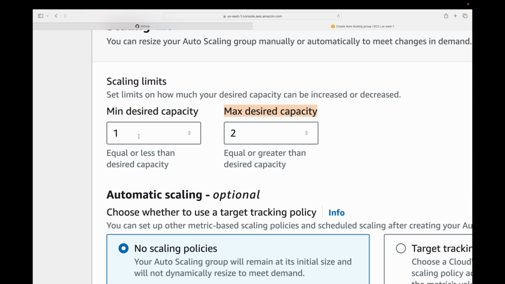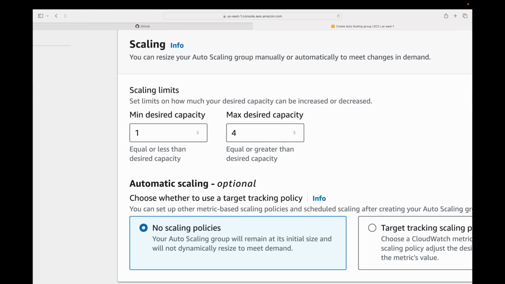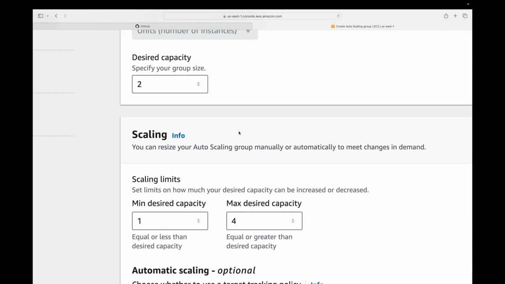So let's say minimum I want 1 instance, and maximum I want 4 instances. So what will happen here is my auto scaling group will maintain the instances between this number. If the load is very less, at the minimum it will maintain 1 instance, and if the load is high, it can scale up to a maximum of 4 instances. And then I'm telling that, okay, I'm desiring to maintain 2 instances, so see if you can maintain 2 instances, that is what we are telling here.